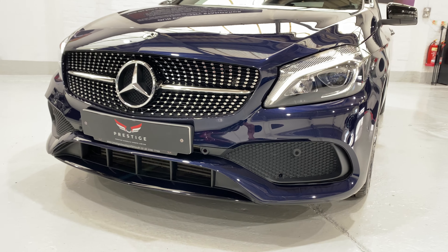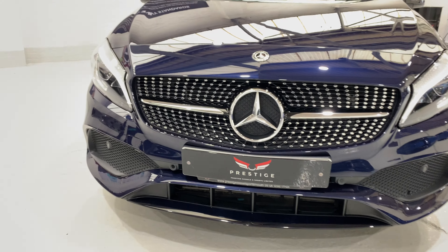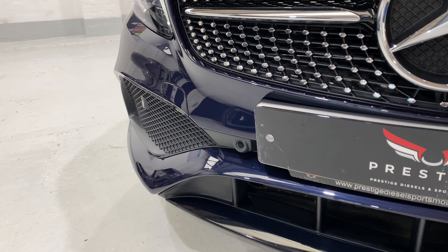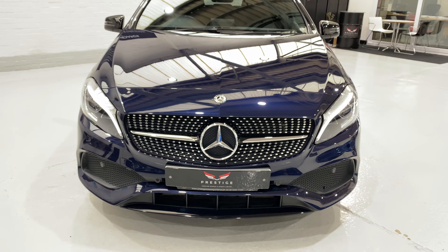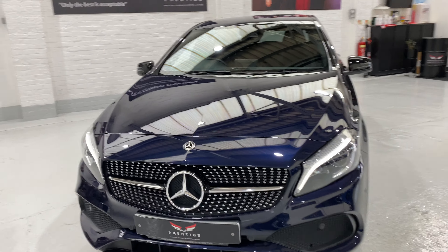It's the same at the front — it's those sort of scoops that you have in the bottom of the bumper. And if I show you from the side, look at the contours of the lines — it's just got a lot more shape to it. A lovely looking car.